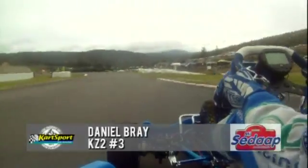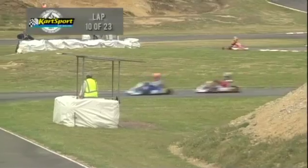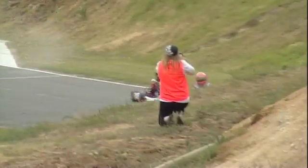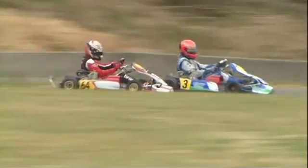Making his way down the Kart Sport 1 England circuit here, back on board with Daniel Bray. Making his way just back down to the bottom of the circuit. Very demanding circuit, here it is. Ryan Grant's right there with him, and more so than probably the other classes with the horsepower, tyre management is so crucial because they only have a certain amount of tyres over the race weekend. Yes, very much so, Jamie. Obviously the horsepower that these karts are putting out, very hard on rear tyres if you don't drive it correctly, and if you do miss your kart setup, you can be going into the final with a fairly canvas set of tyres.